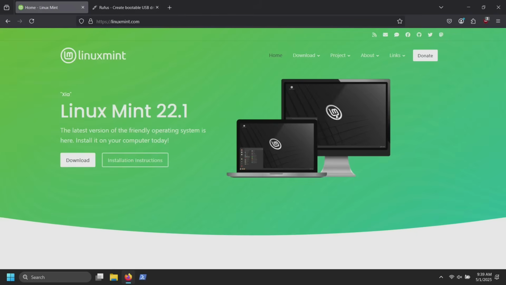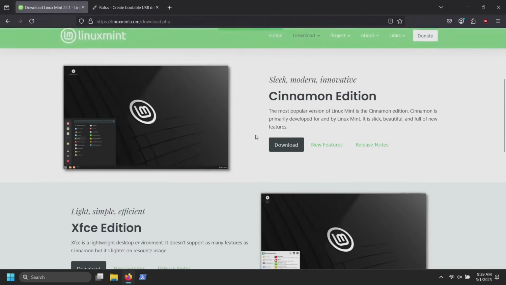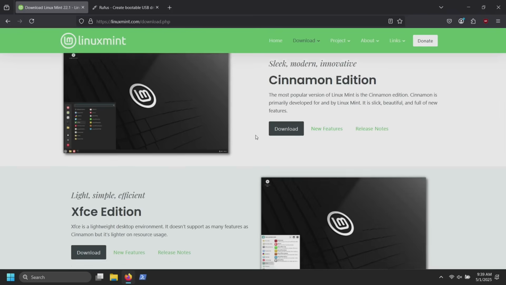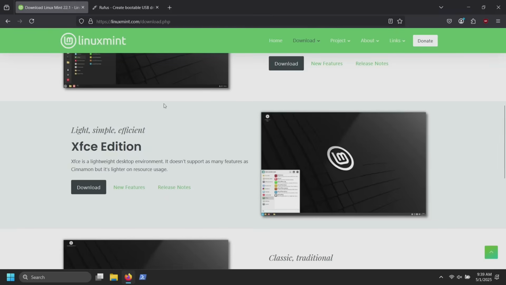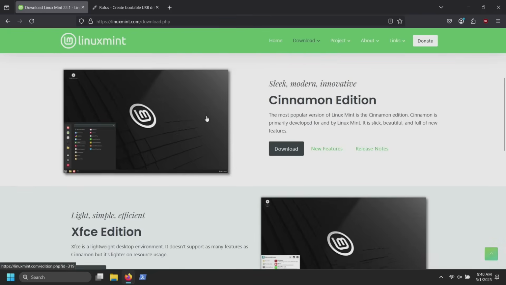So, obviously, you're going to need to download Linux Mint, and there's actually a few different editions that you can download. The only real differences though is the desktop environment. So all of them are gonna have a Windows-like setup, but the XFCE edition is a little bit more lightweight than the Mate or the Cinnamon edition. So you may prefer to use this one if you're gonna be installing Linux to a much older system, like 4 gigs of RAM or less, and you don't really care much about all the eye candy that comes with Cinnamon.